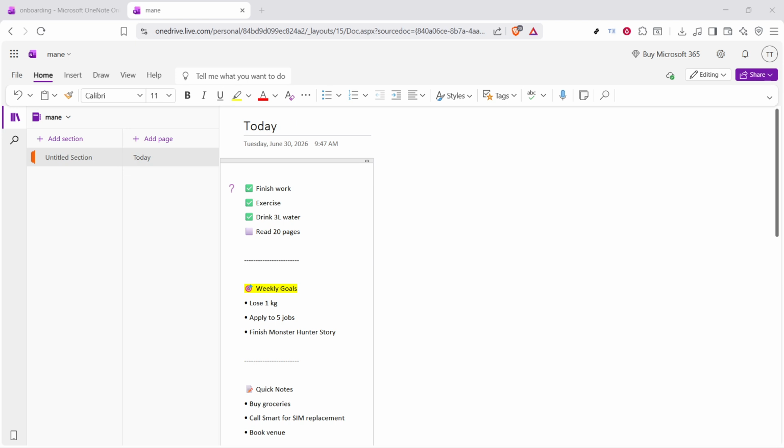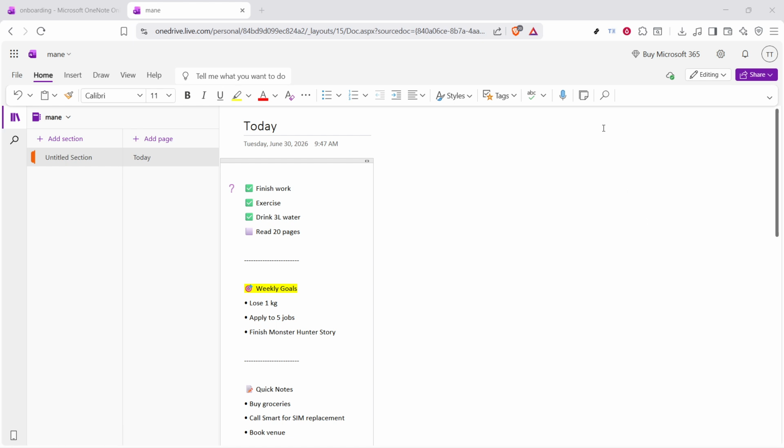This is especially helpful when your notes start to grow and you're working with multiple sections or long pages. To get started, open Microsoft OneNote online and go to the page where you want to begin. Once you're inside your notebook, take a moment to make sure everything has loaded properly and that you can see the left-hand navigation area. This is where OneNote keeps important tools for moving around your notebook, including the search option we'll be using.